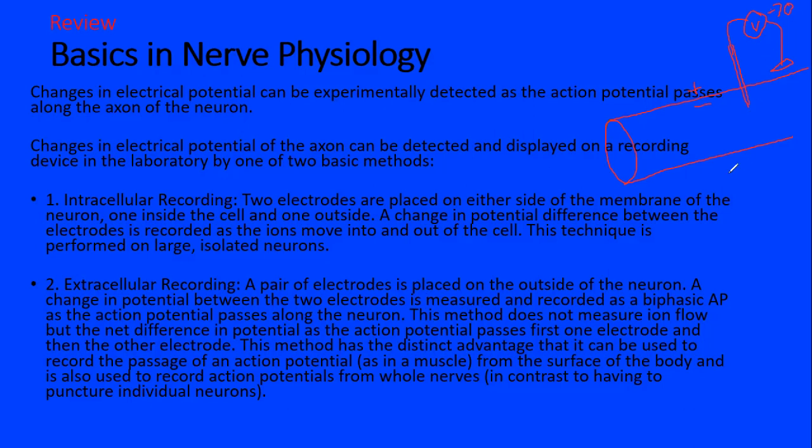So now, when you have an electrode that is piercing the inside of a neuron, the recording that you're going to see here is referred to as an intracellular recording. It gives you the difference between the inside of a cell and the outside, or the inside of the axon and the outside. This gives you the most accurate reading because it is a direct measurement. The problem is, given the diameter of the axons, it is very difficult to have this setup, especially with humans.